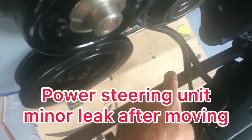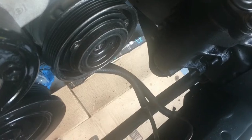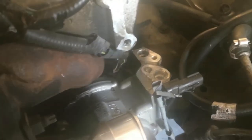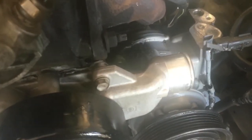I've also been noticing something leaking — you can see that dark area — it just leaked evidently. It may be coming from my power steering unit; I had to move it around. I'm not going to worry about that right now, I'm planning on flushing it completely. At first I thought it was my compressor leaking, but I've got the holes sealed off right there — I had to use postal tape, but when I turned it upside down it didn't leak.